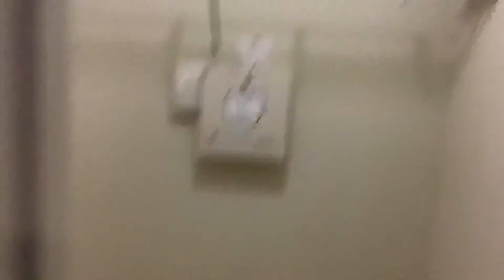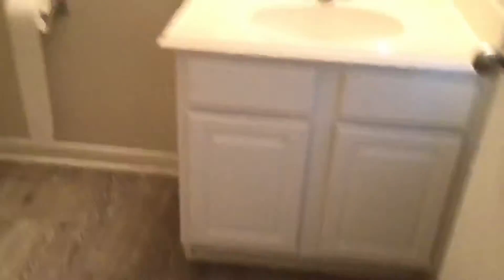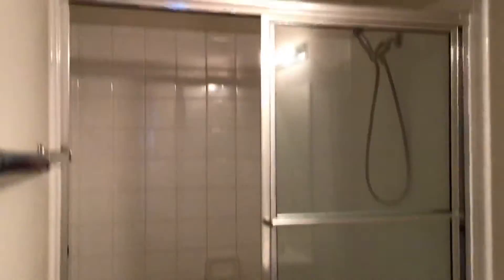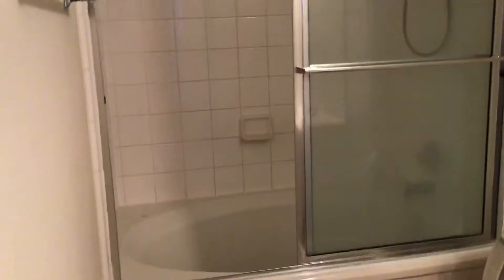Very big master bedroom. This one has carpet. It's the same floor plan with the tiny master closet — I don't know how they think that both of y'all can put your clothes in there. This bathroom has a different floor, but it only has a single vanity. There's a little bit more space in this bathroom because the vanity doesn't extend as far as the other one did, and they've enclosed this garden tub with shower doors, so it's slightly different from the other one.